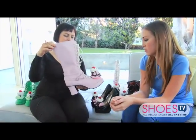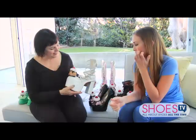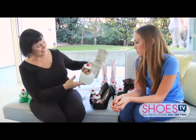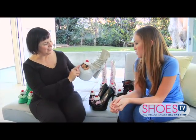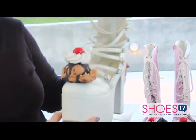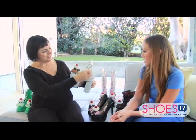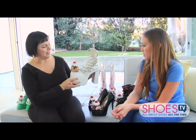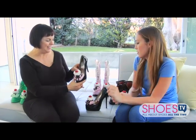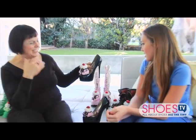This is my pink boot, my Lolita style pink boot, and it's strawberry ice cream. Goes well on there. This kind of shoe is a Lolita style shoe, and it has a caramel color flavor there. For some reason, I decided to do that one. And it has a zipper in the back, so you don't need to buckle all of that up. And these are Steve Madden's, and I just like the shape, and they look really fun to wear. They just make me laugh whenever I see my shoes.